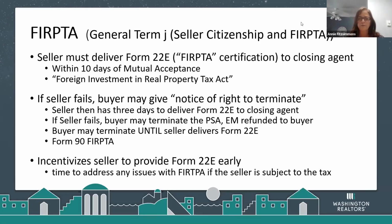Okay, Liz, go ahead. I'm sorry. 10 days seems like a very long time to give the sellers to comply and deliver this form. Curious why this is, since this really seems a seller duty and is important to protect buyers. I agree with you. It should be handled before the property even hits the market. But the reason that the 10 days is given is because those 10 days immediately after mutual acceptance are usually consumed with all kinds of really important stuff, like buyers getting their inspection done, buyers applying for their loan. If they've got to sell a house, they've got to get it on the market.